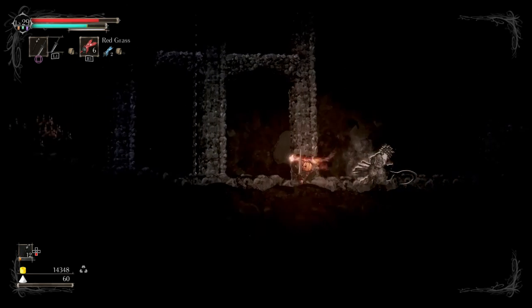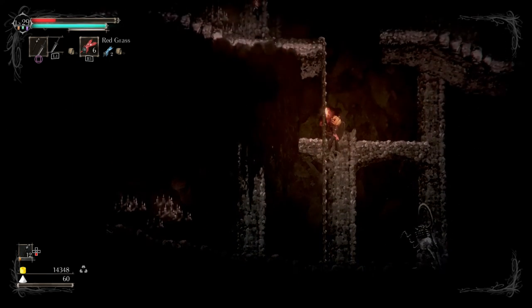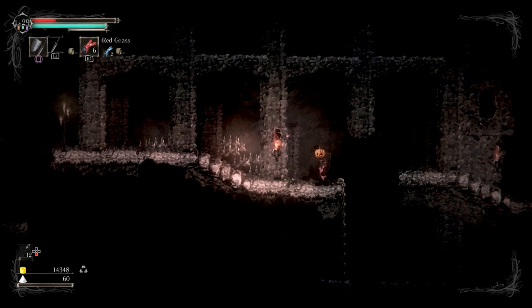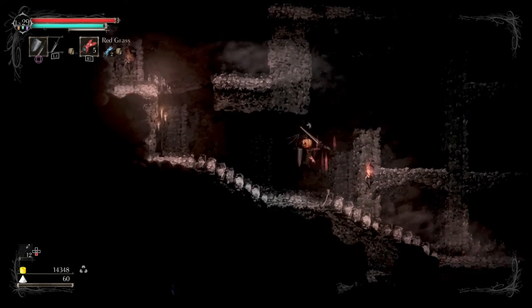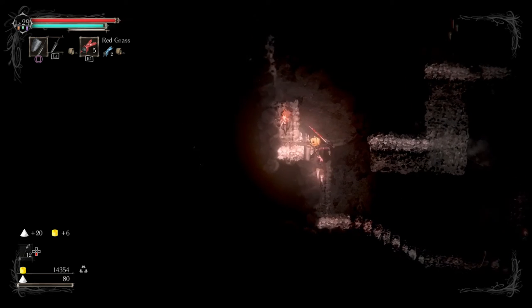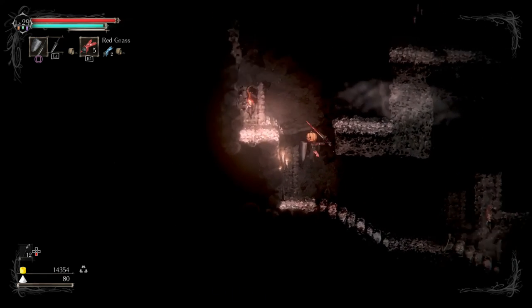Let's see. Oh, okay, so that was a bad idea. I pretty much just need to not get hit by that guy at all. And we can easily get past him, so there's no reason for me to fight him at this stage in the game. Come on, get up there. Nope, you want to get this side first?